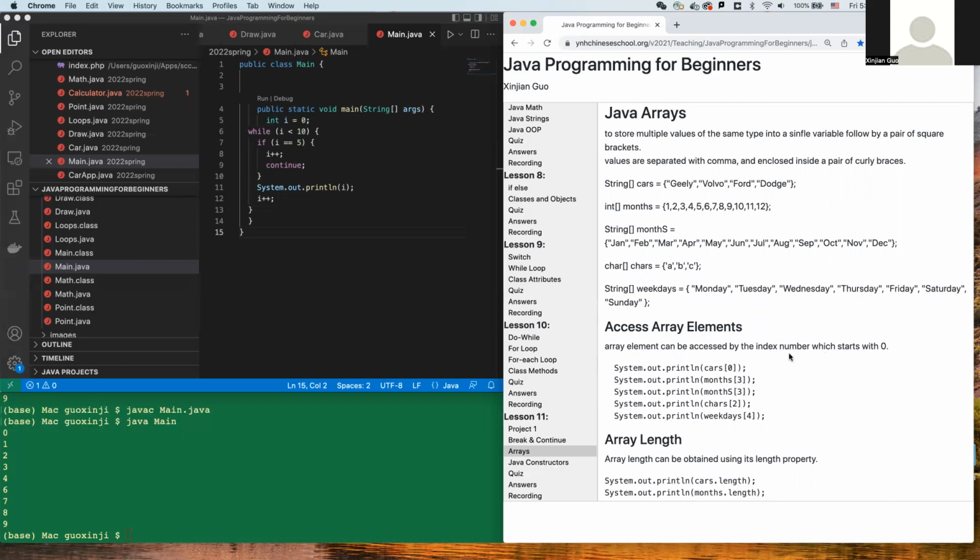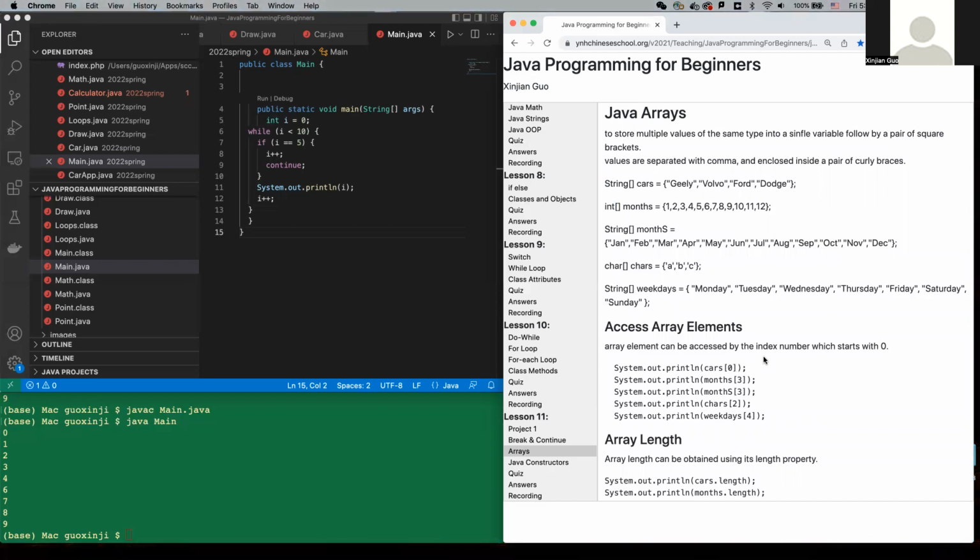You just use the index. In an array, remember the index starts with 0. So the first index is 0, and then 1, 2, 3, 4, and so on. So the index, remember, starts at 0, but for the array length, let's say you have a 10-element array, the first one is 0, the last one is 9. So the last element in an array is always the array length minus 1. Okay.